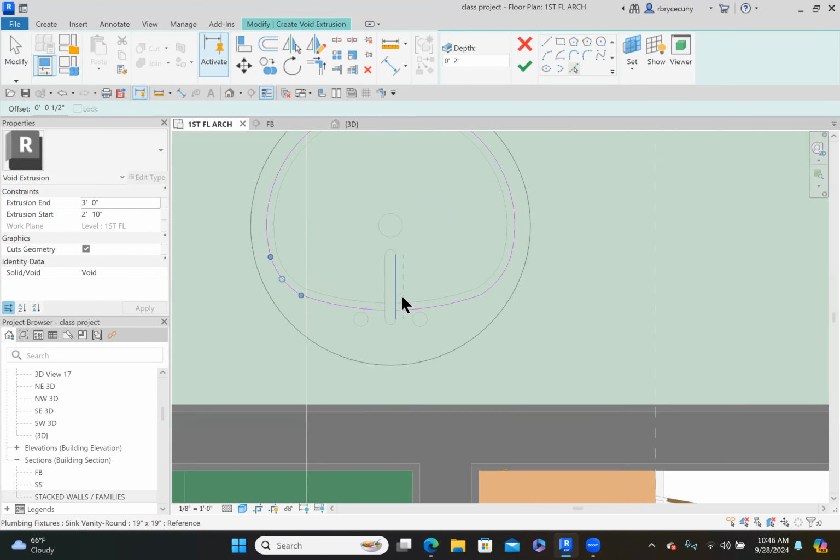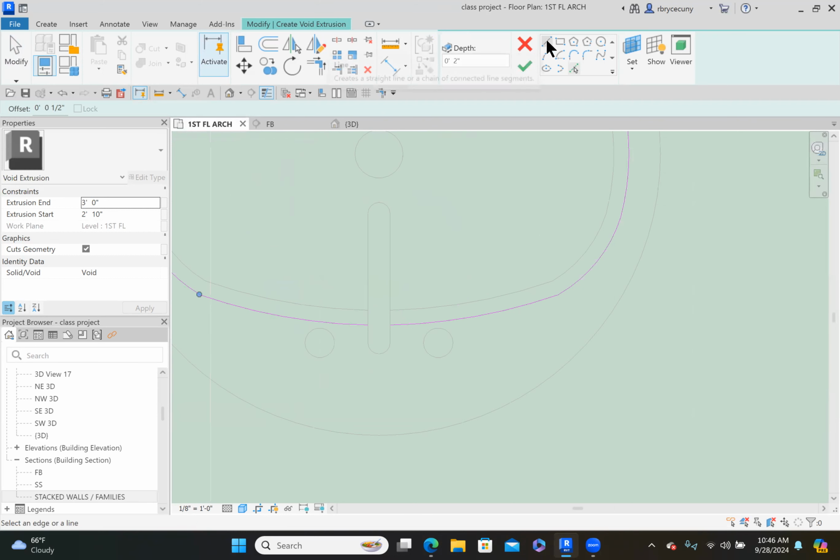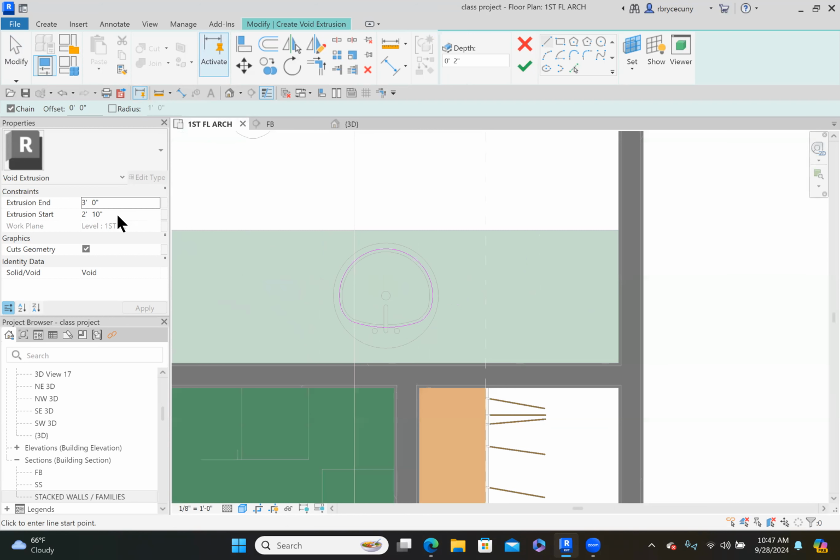So I got most of it, but here I need a straight line. So I'm just going to say draw a line, make sure that the offset is 0. Come across from the end of this one to the end of this one. I want to change this now so that it is 2 feet, because I want to cut through the entire thickness of this extrusion, the countertop.